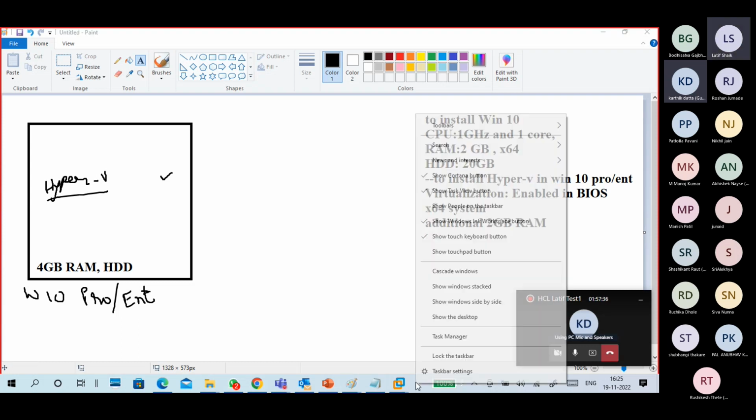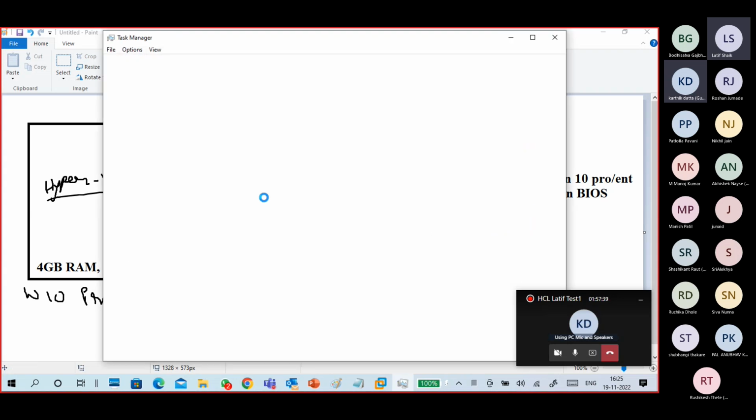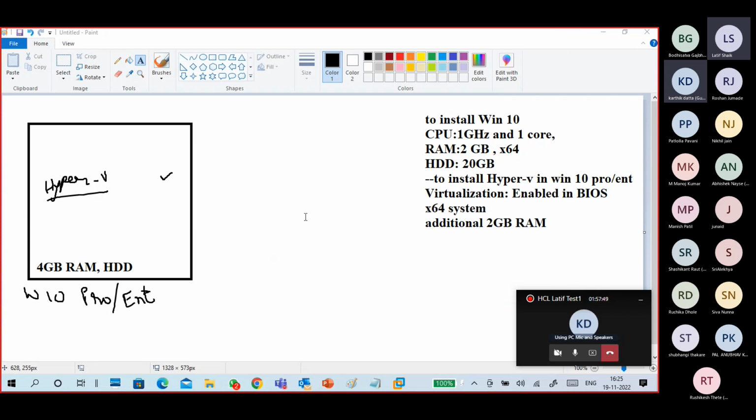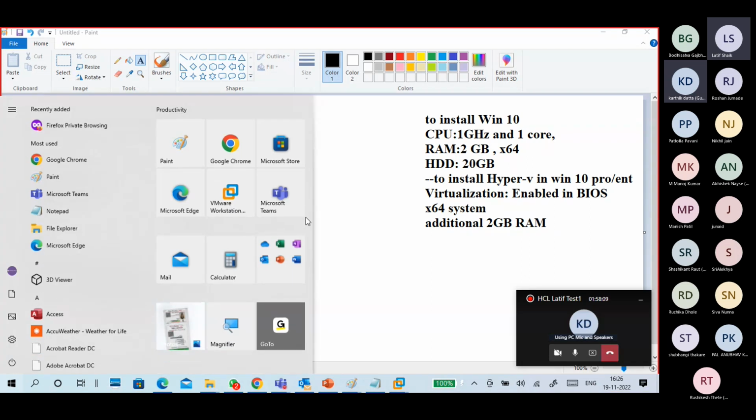Okay. So look here. This is the Task Manager, Performance, CPU, virtualization is enabled. So I am able to install Hyper-V, but I'm on a Home edition. Guys, don't go in the wrong direction. If you want to install Hyper-V, install Hyper-V only if it is available. Do not install this hypervisor or virtualization kind of options. Do not install. It is useless and it will give a lot of headaches also.